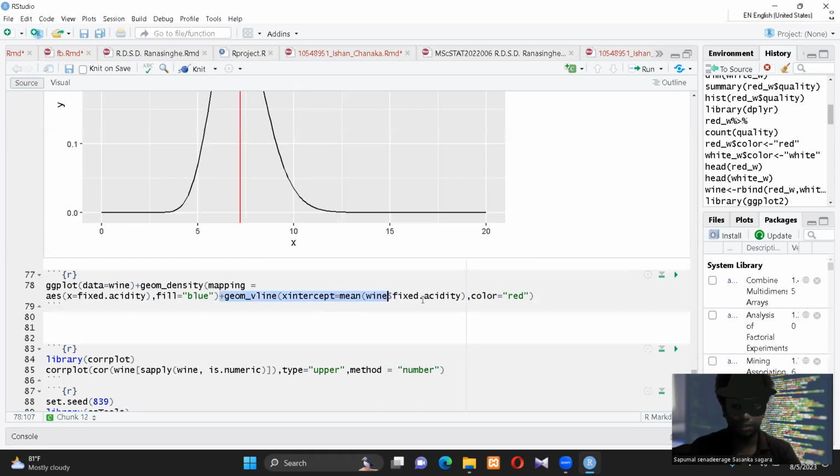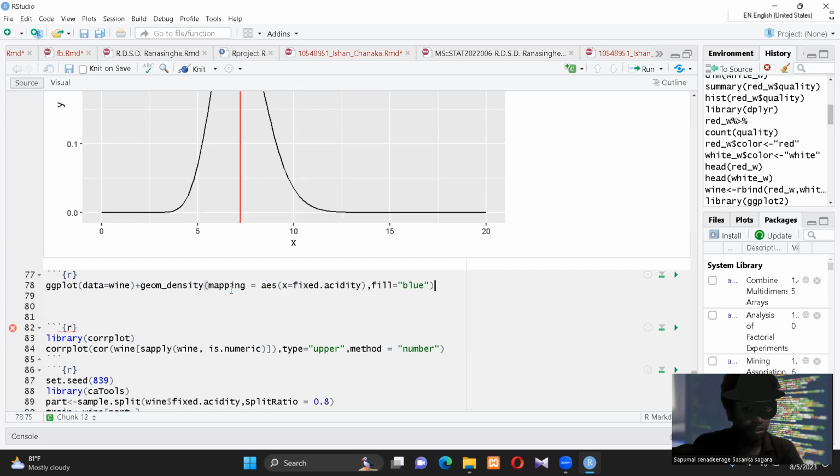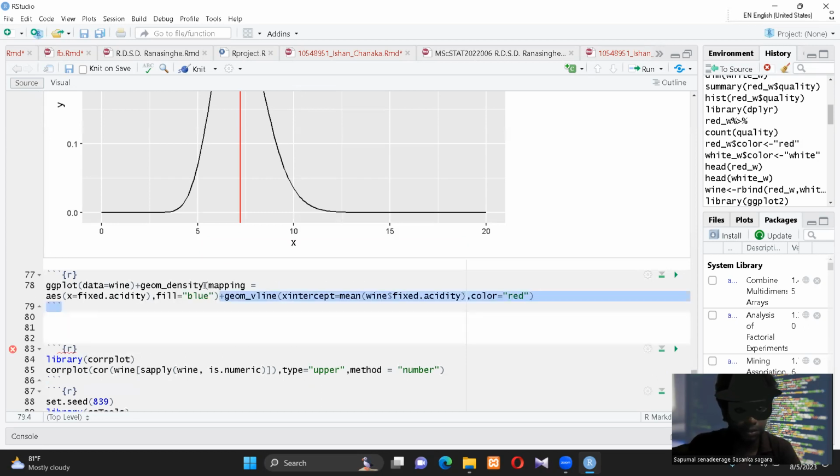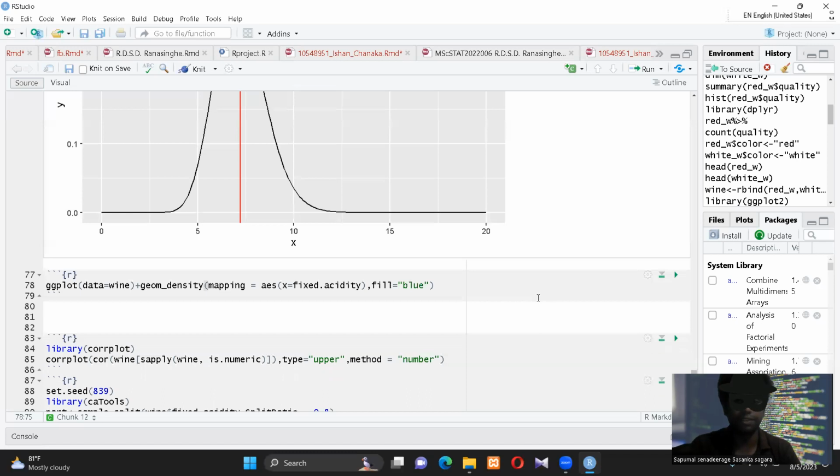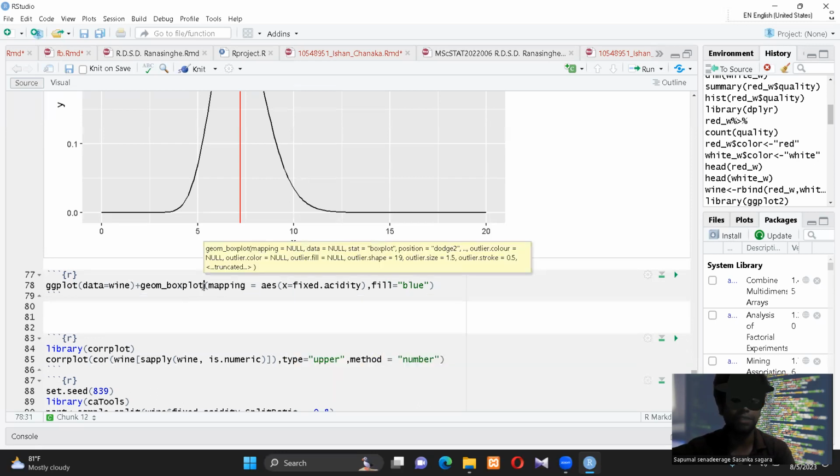Highlight and cut this first. This is not needed for that, right? We want to change this part, right? What happened? Yeah, I have cut the ending part of the code, right? Okay. Now I want to change this part only. If I need a box plot, geom underscore boxplot, right? That's all. This is a continuous variable, so we can execute it meaningfully, right?